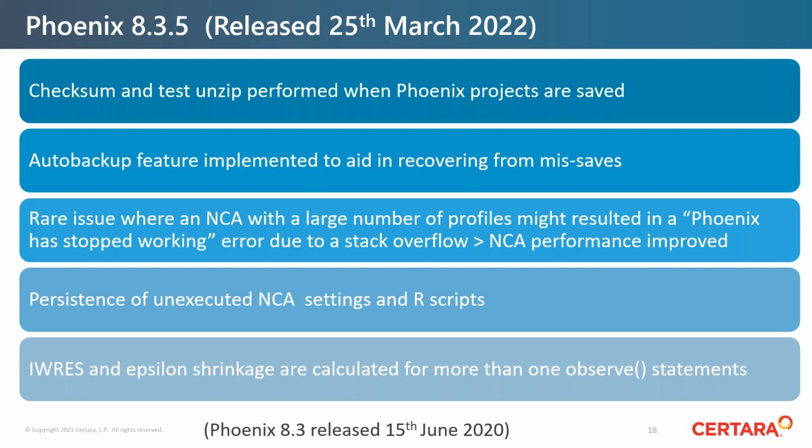More esoteric differences is some people are setting up NCA and then saving them without having executed them, and very occasionally they would see those settings were lost. We've put in extra checks to ensure those are maintained. And lastly, we've improved the plotting output and calculations for some of our models where you've got larger models with multiple observation statements. So those are the key points for 8.3.5. Not a deal breaker if you don't upgrade, but definitely recommended for large NCA groups and anyone who's dealing with OneDrive, that sort of thing.